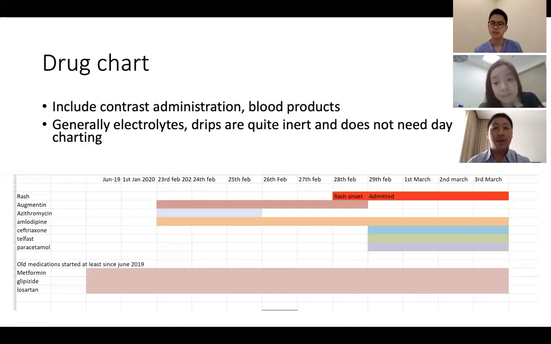Okay, thank you. How would you differentiate between multiple drugs? For example, for someone with pneumonia, they will have a beta-lactam as well as a macrolide. How will you differentiate between the two if you are still suspecting a drug rash? Do I stop both drugs or one drug, or which is more likely to be the cause?